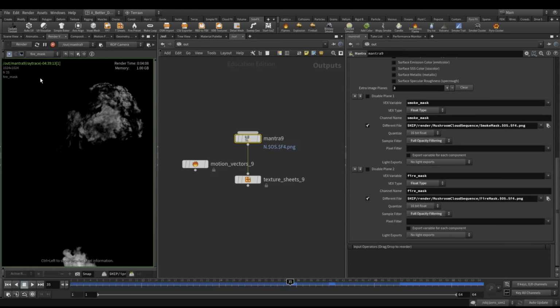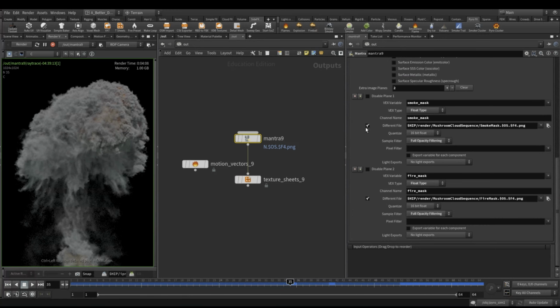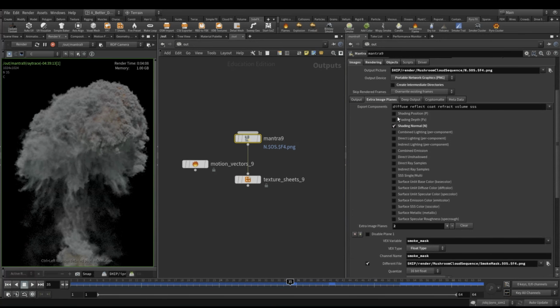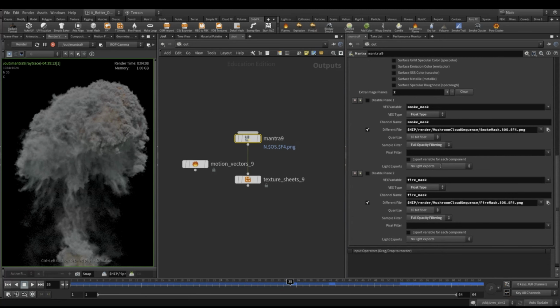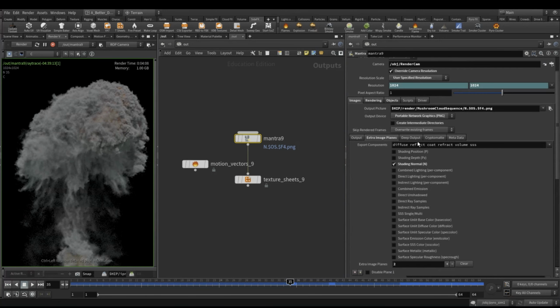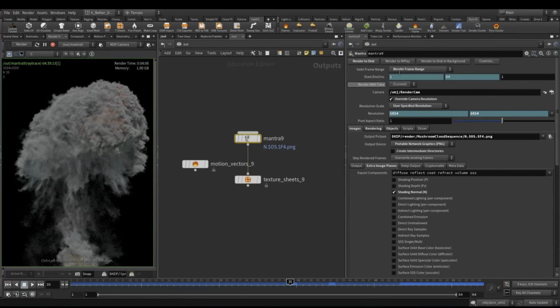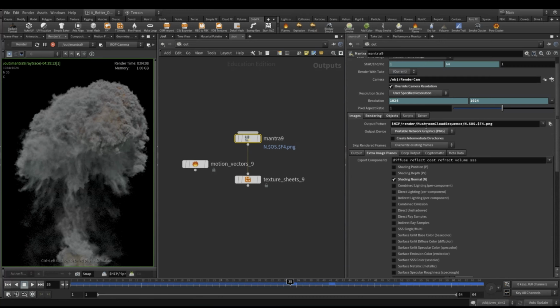So there's your smoke, there's your fire, and these are great for post-processing if you want to have some more control in how that shows up, which is great. Whatever else you might need, you do at least have to have one of these boxes checked in order for this to render these out. And then you would go ahead and do render to disk, and the location right here is actually quite important.